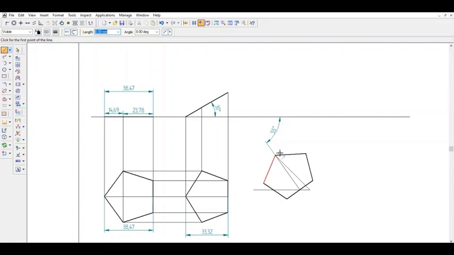Just go for the corner. I know it is resting on a corner, so it is xy here. I know you are having two edges here, so these two edges will be here. So project it till there. Again, even this one will be till here. One edge I have already joined here, so no need of joining it again and again. So I'm going to have these two points exactly on these lines. So that is one. Another one is here. So all the 5 points we have got.